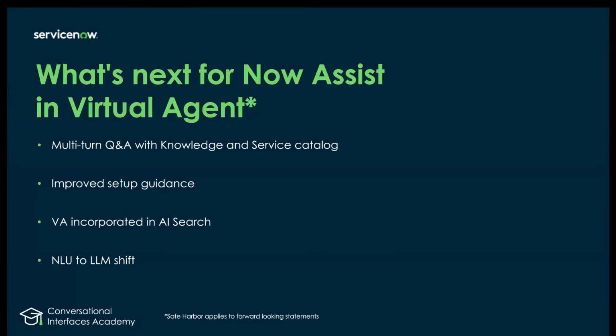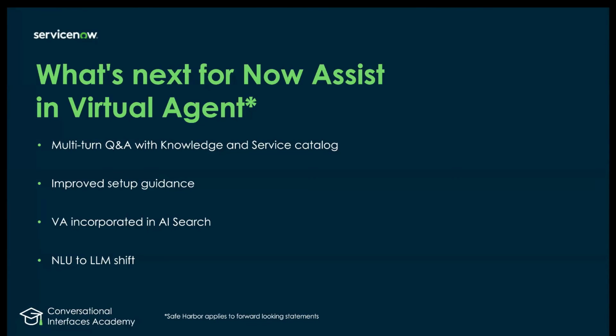We're going to improve the setup guidance, right? So we understand that this will entail some more configuration, et cetera. We don't like doing too much configuration. We're going to try to simplify that as much as possible. It's going to involve the conversational interfaces homepage, right? That low-code page with all the configurations. We're going to make that easier to incorporate some Now Assist capabilities.